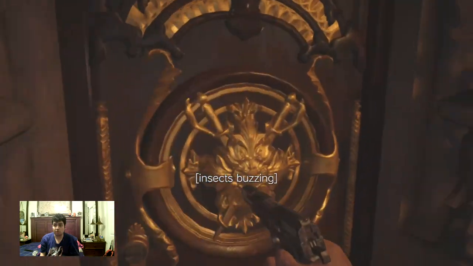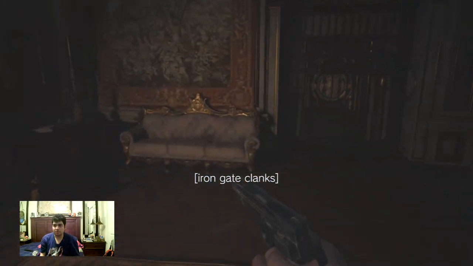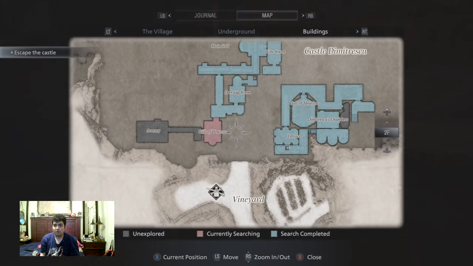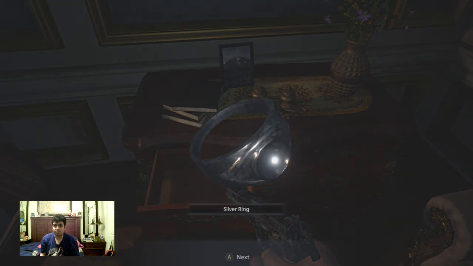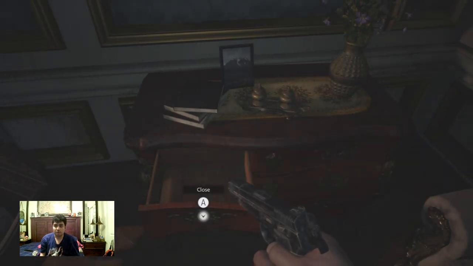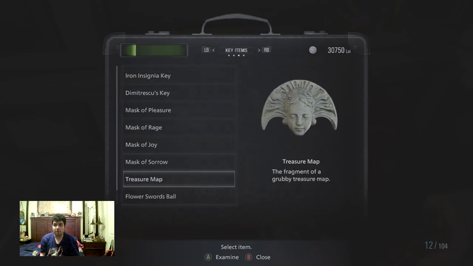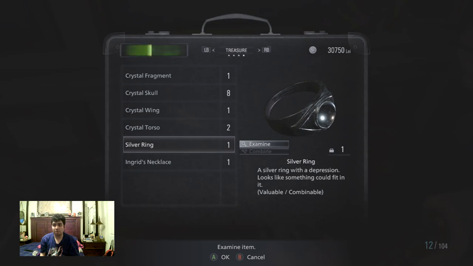Oh, for the love of God, go away. Get that, and then we're gonna go under. Let's check our map. Hall of Pleasure, before going in, we're gonna have to open up that cabinet to get the silver ring. This is a lot different than the bronze ring. Silver ring with a depression. Looks like something could fit in it. Well, we definitely gotta keep that one first.